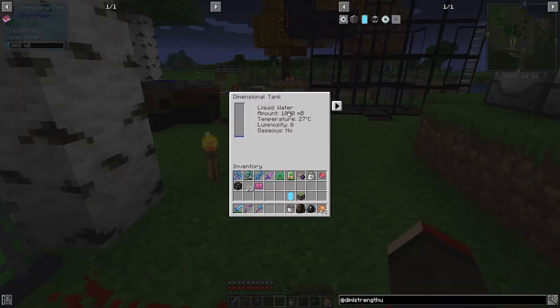So it's got 1000 millibuckets. It doesn't just tell you, it tells you the temperature too. That's interesting. And whether it's gaseous. So these are obviously quite powerful. I don't think this is powerful in this mod, but they're fairly powerful anyway.